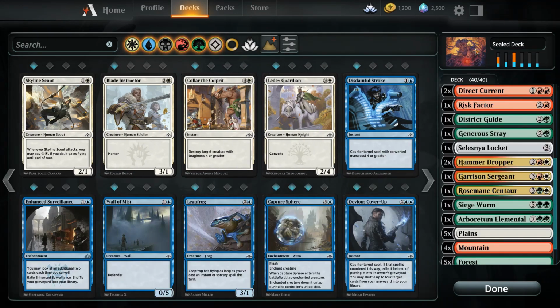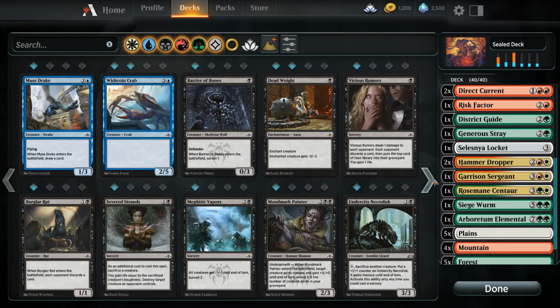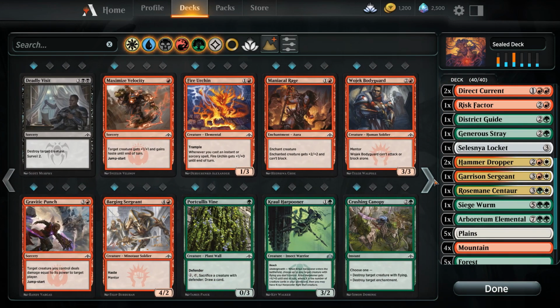As far as the rest of the stuff that we did open, we might have been able to build some sort of Surveil deck. We did have Enhanced Surveillance, that way we can get some extra Surveil going. But if we had opened up a couple different Dimir Spybugs or something like that, we did have 2 Dead Weights, but it just wasn't thrilled about going into Dimir.